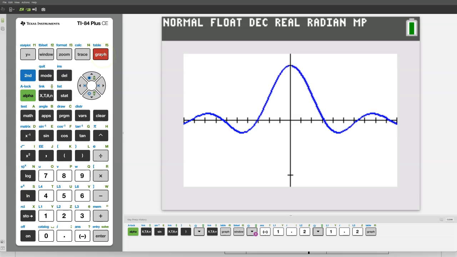Okay, so notice here that as our x value or t value, whatever you want to call it, approaches 0, the y value, we are approaching 1, but notice that it gets kind of shorter as we go off to infinity and negative infinity, and that's because it's approaching 0. So this kind of verifies what we got using our table and thinking about our limits analytically.